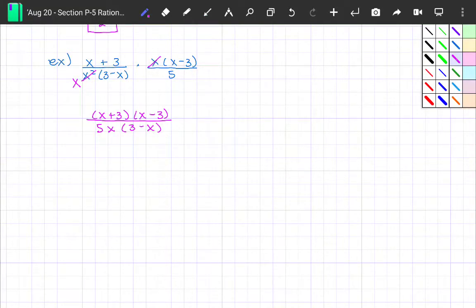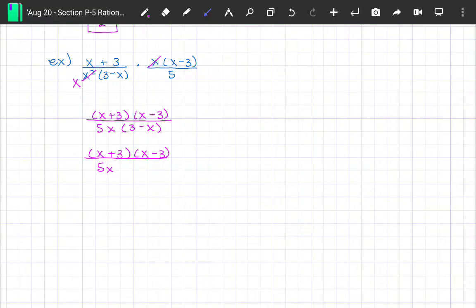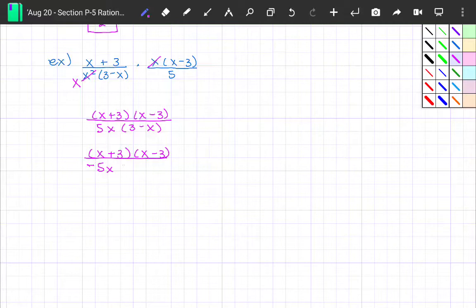And if you were thinking about factoring out a negative, you are right. If in the numerator I factor out a negative from the 3 minus x, and I put it in front, the negative x becomes a positive x, and the positive 3 becomes a negative 3, and now I have matching factors that will cancel.